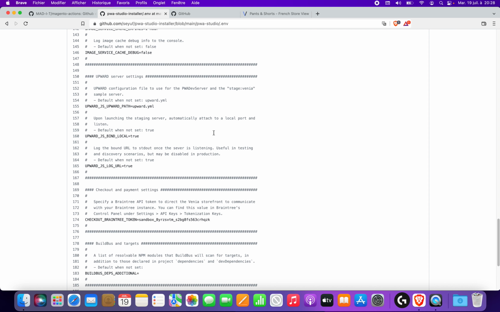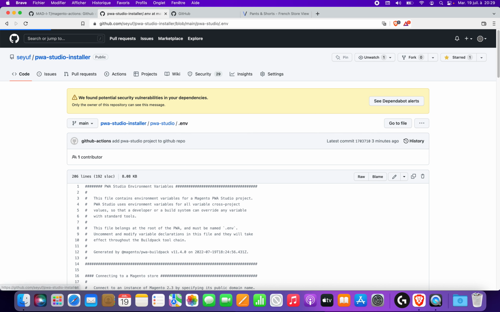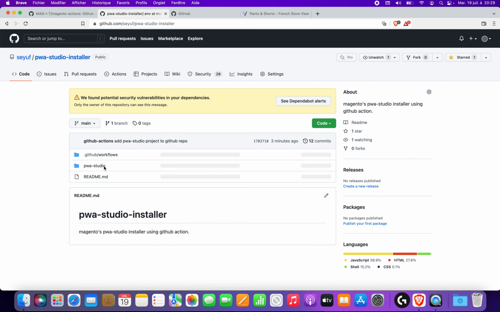Now, once you have configured this file with, let's say, your staging environment variables or your dev environment variables, or even your production, you have to commit the changes, even though we forced the commit this first time. You have to commit it in order for our action to handle the build and deploy correctly, if you intend to use the action to do that.